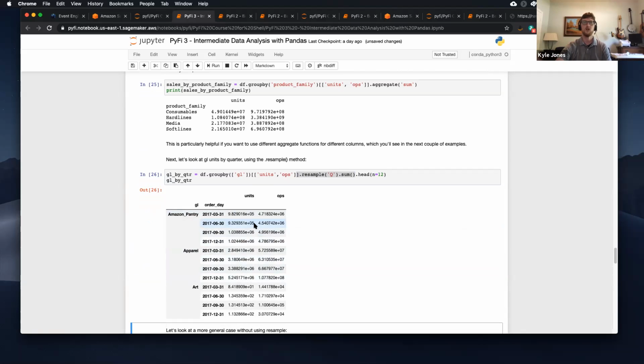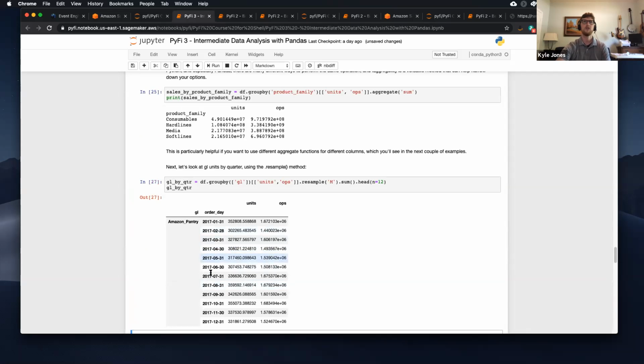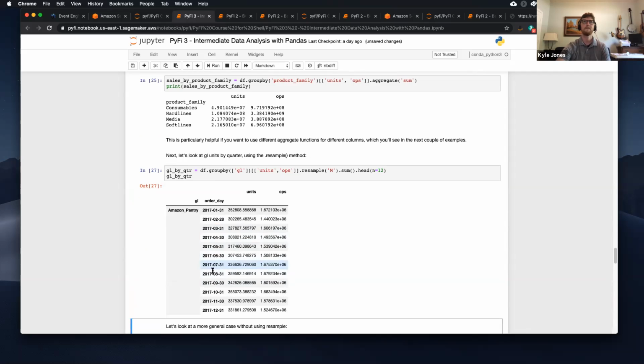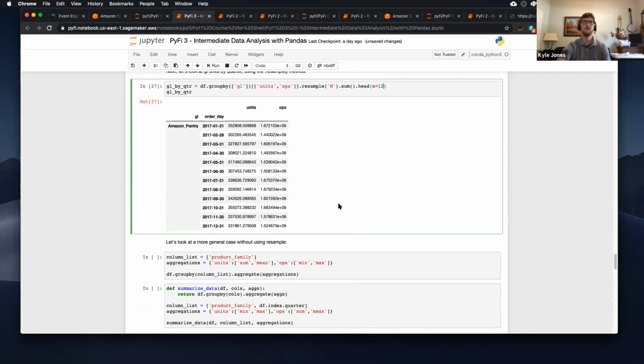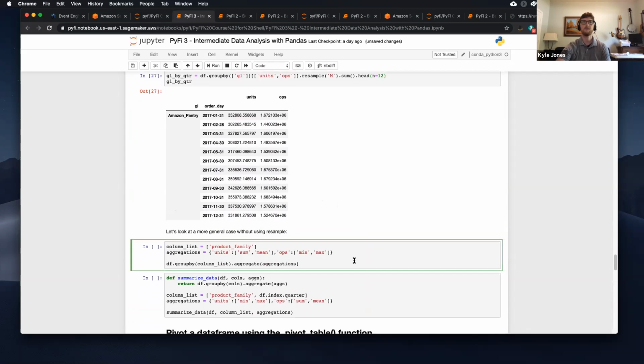That's our index. So we actually have two columns here, units and ops. And it's rolled up to a quarterly level. If we just change this to a monthly level, we can get the same results for the month. It's not showing the others because head is only going to show you the top 12 things. Really easy way to start moving things around.